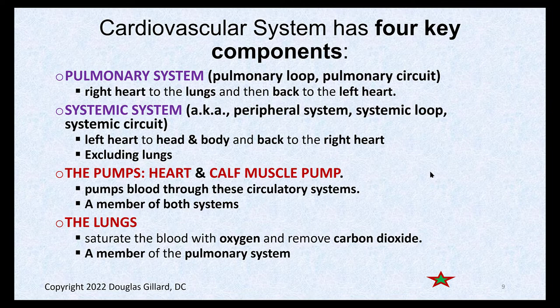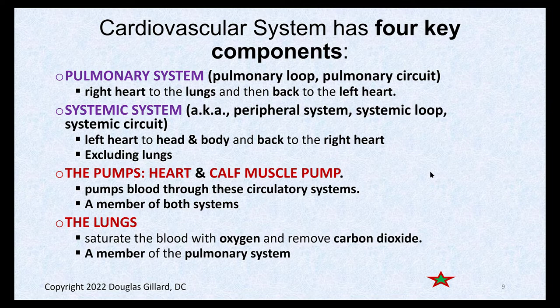But what catches the blood so it doesn't go all the way down? Valves. So when I go back on the soleus again, the blood goes higher. When I go back on this one, it comes down, it's caught up here. So you ratchet the blood out of your lower extremities through the deep system. So that's important. It's so important it gets a name. It's called the calf muscle pump system.